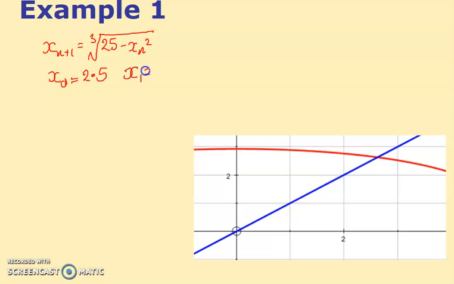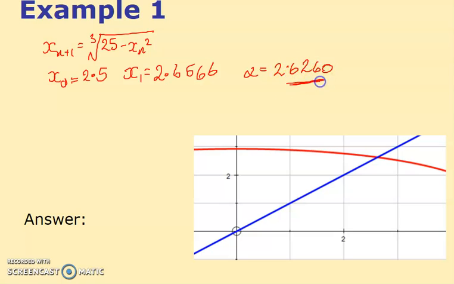And again, in the exam, sometimes they say they want you to give all the answers. Sometimes they just want the final answer. 2.65, I think it said 4dp, 2.6566. Yep. And then, so I'm going to press equals, equals, equals. And eventually, I get the root to be, notice I've written alpha, 2.6260 to 4dp. Oh, I got 6258 on that.